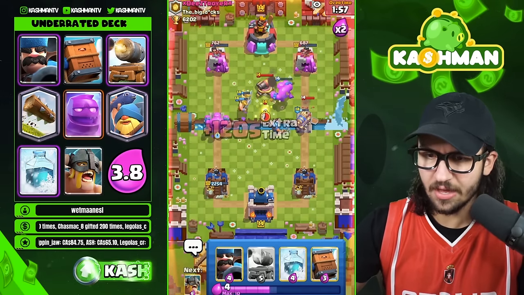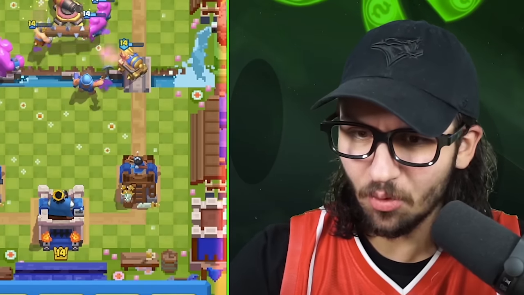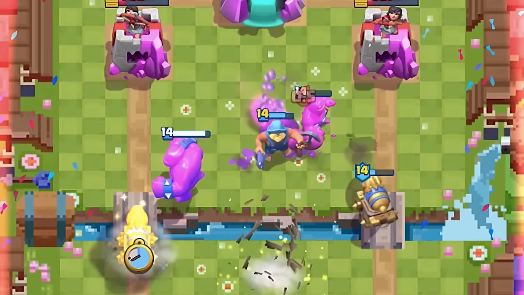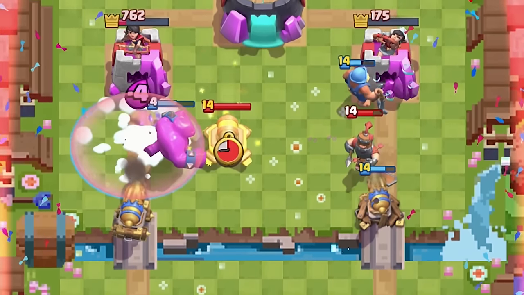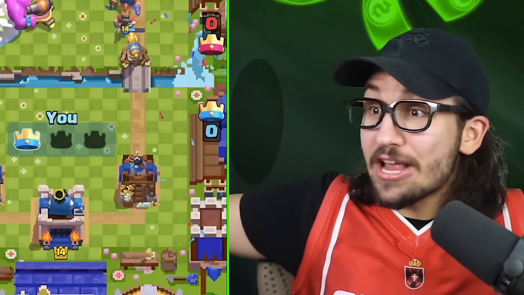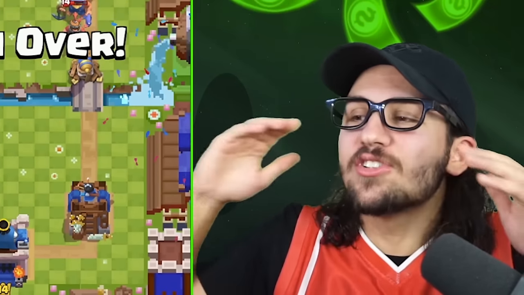A lot easier to deal with than... How did he deal so much damage last game? Was it just the Royal Deliveries that dealt that much damage? Okay. KFC. Oh, he's got a lot of Elixir. I'm gonna go with the Cheeky Freeze, and I miss the tower. But that's Sir Tag! I think he took the rights. I was looking all at the left side.